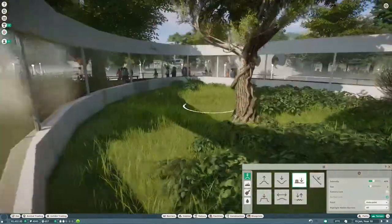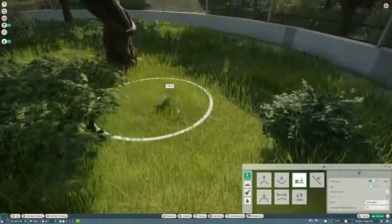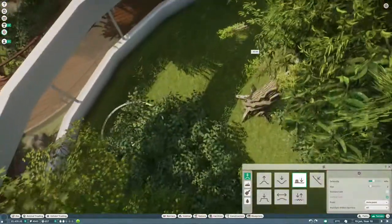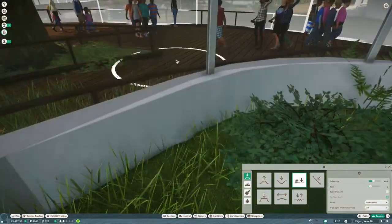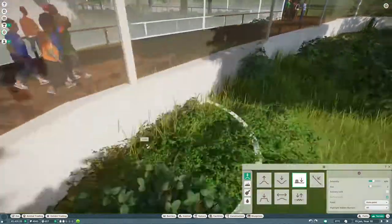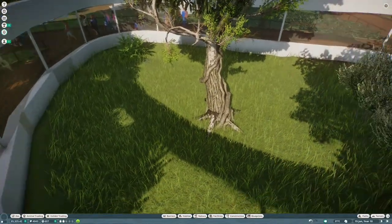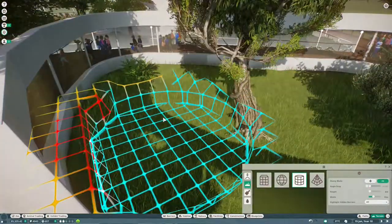Unfortunately, the strangler fig isn't climbable in this game, but I solved that the way strangler figs grow in real life, by parasitizing other trees and growing around them. So I've just put another tree that is climbable inside the strangler tree, which you can see being strangled, which they can use to climb, which is good.